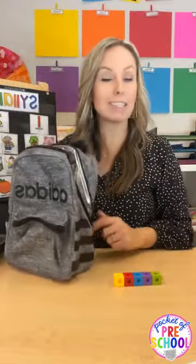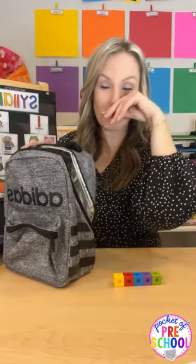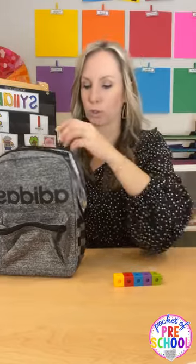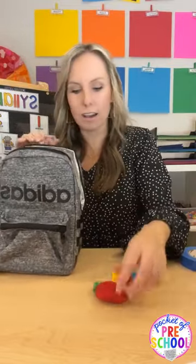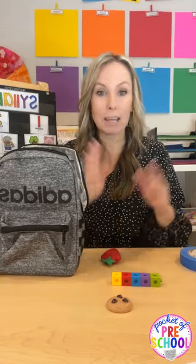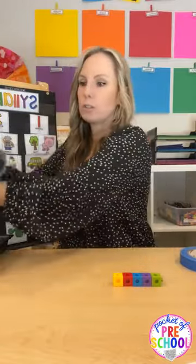You can also use a lunchbox — great for back to school. You can say, 'I packed my lunch today and we're going to figure out what things should come to school and what things should not.' You can sneak in some social skills too. Pull out items — 'tape' — is that supposed to be in my lunchbox? No! 'Strawberry' — three — yes! 'Cookie' — clap it — two. Super, super simple.